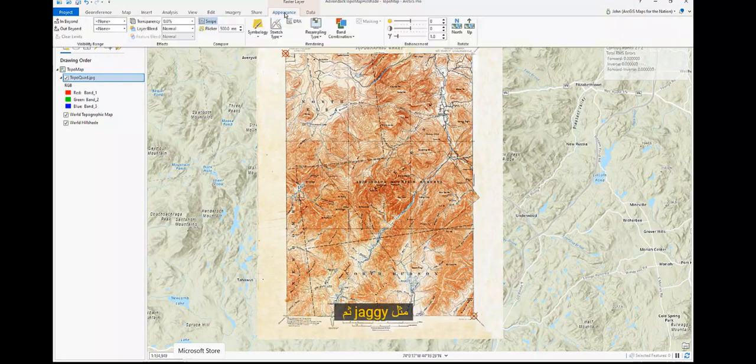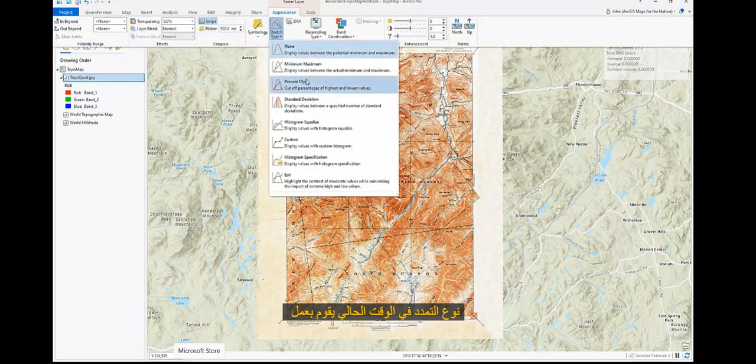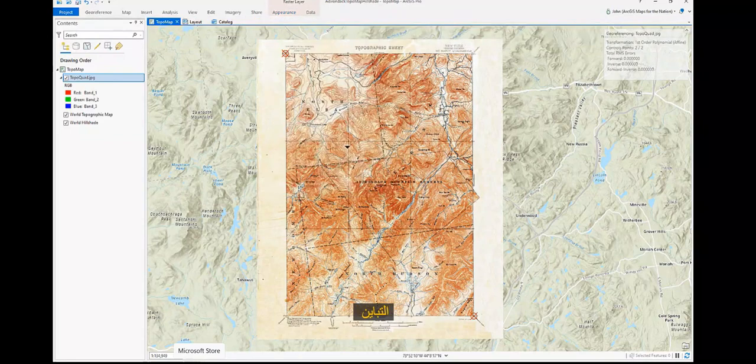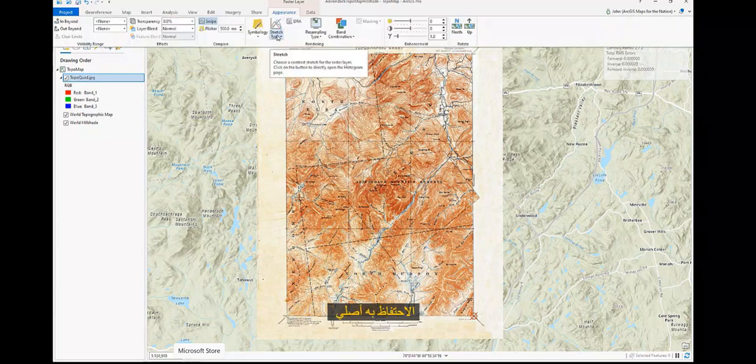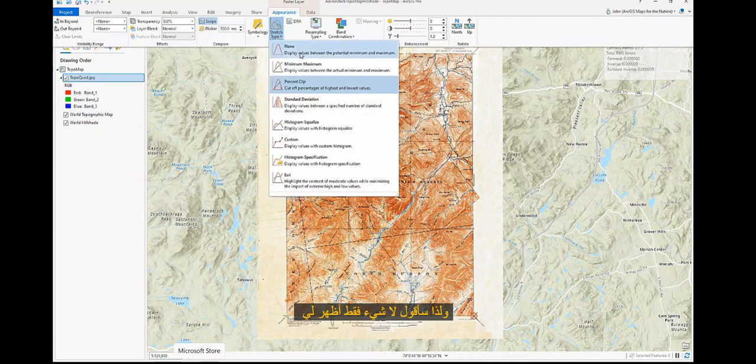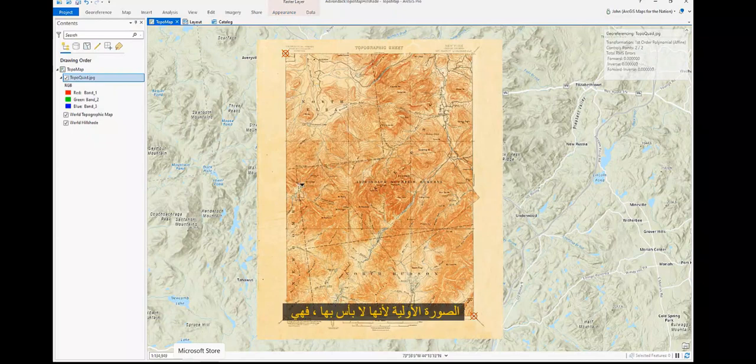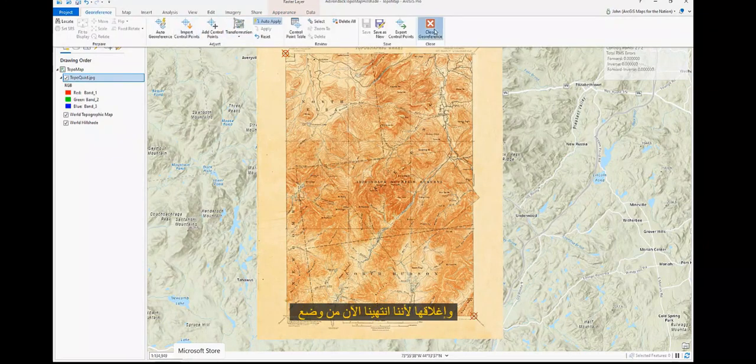And then the stretch type, right now it's doing a percentage clip on the darkest and the lightest values, and they do that in order to boost contrast in the image, which is cool, but I want to keep it pristine, and so I'll just say none. Just show me the raw image as it is. Okay, there it is. A lot softer, but this is what the scan looks like, and so that's what I want to maintain. So I'll go to the georeference tab, close it, because we're done.